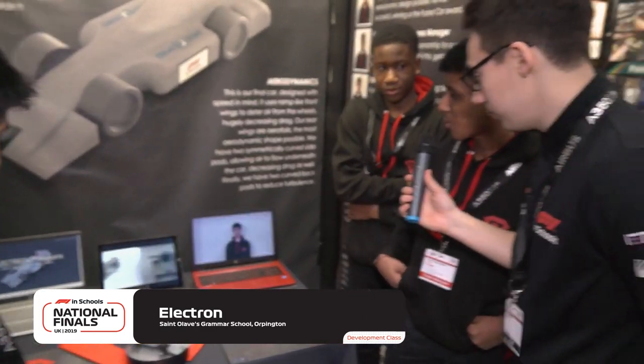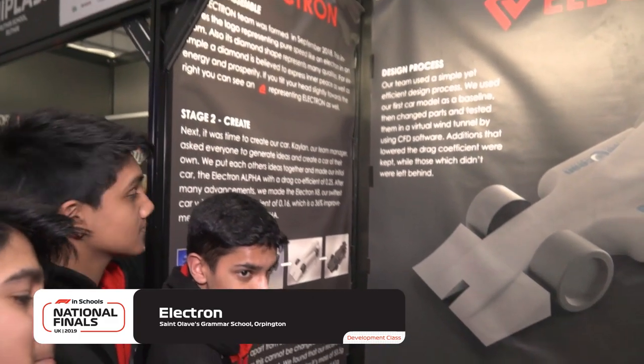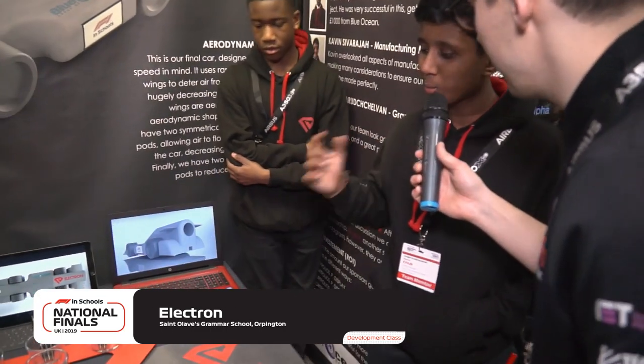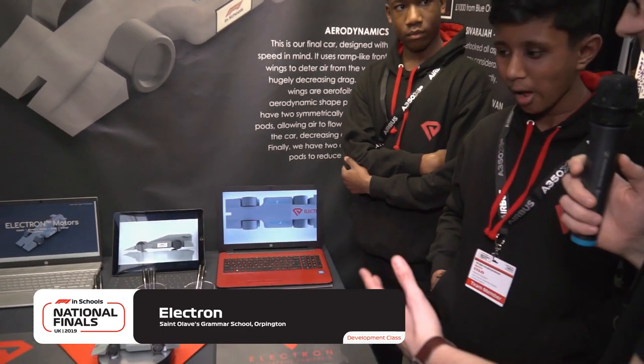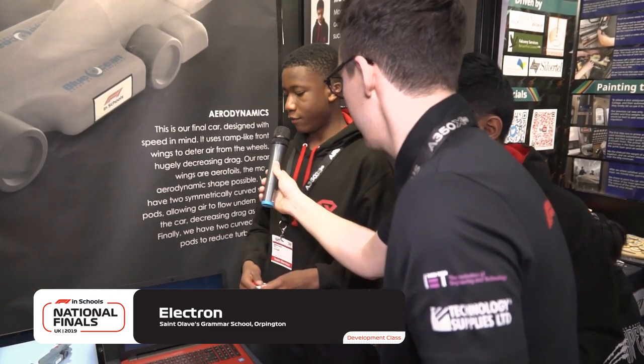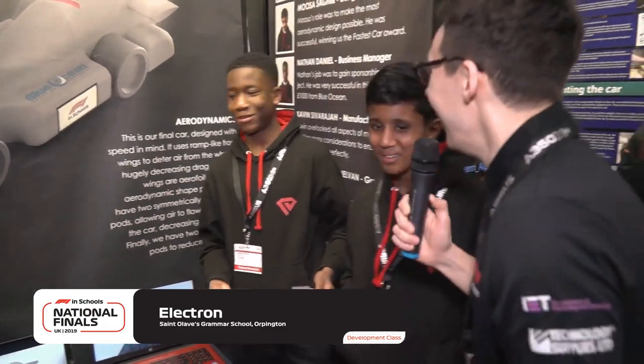The Electron team — lovely to see you again. In the pit display, we tried to incorporate as much as we could: a journey from start to where we are now, the design process, aerodynamics, team members, and investment. On the table we incorporated tech as well as extra items. There are pens for marketing. Nathan — do you think it shows off the best things about your team? Yeah, it shows off everything from the car to merchandise, even the key rings — though they all ran out. Well, you've got one in your hand! Of course — I need one too.